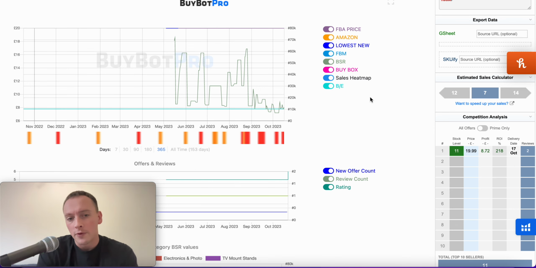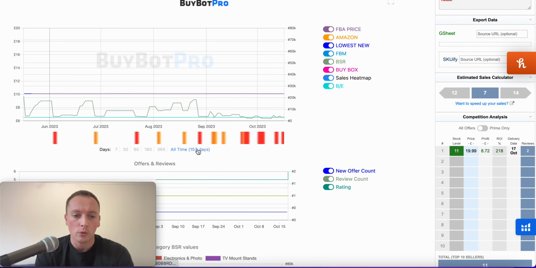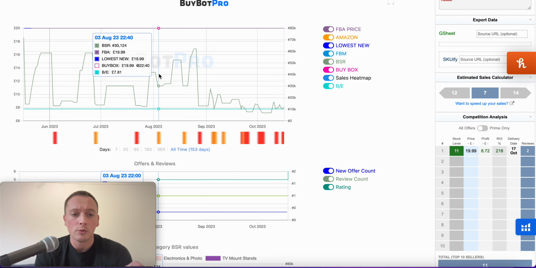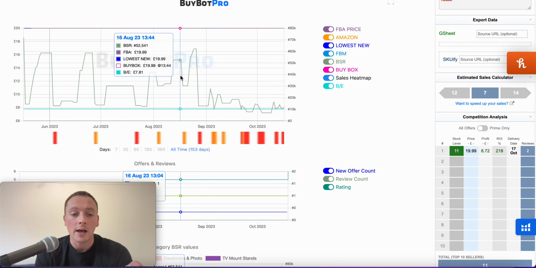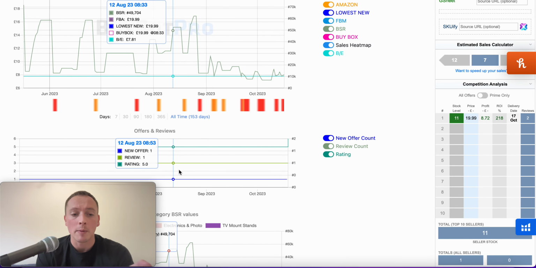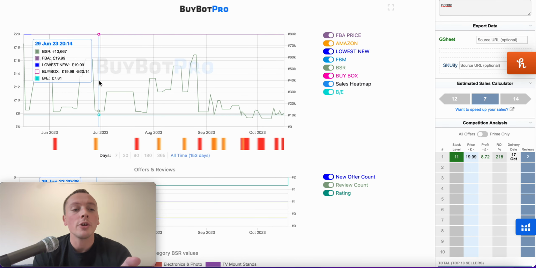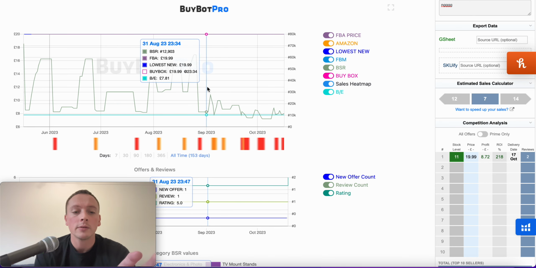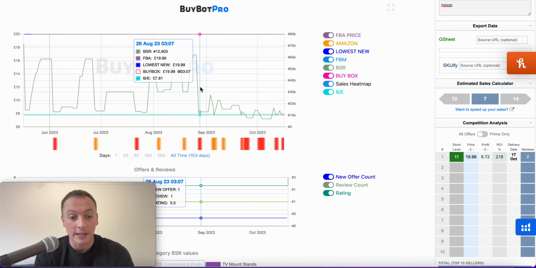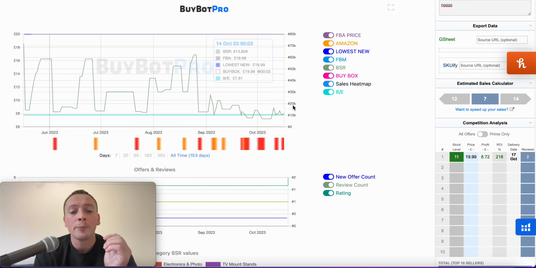You've also got the graph on the left here, guys, which is very similar to a Keepa graph. So with this graph, you can look back for the last 90 days or all time, whatever you want to do, and it will show you the price here, the amount of sellers here, which we can see there's only ever been one offer, which equals one seller. It will show you the BSR going along and the amount of drops in the graph, which usually mean a sale, by the way. And it will also show us the price here.